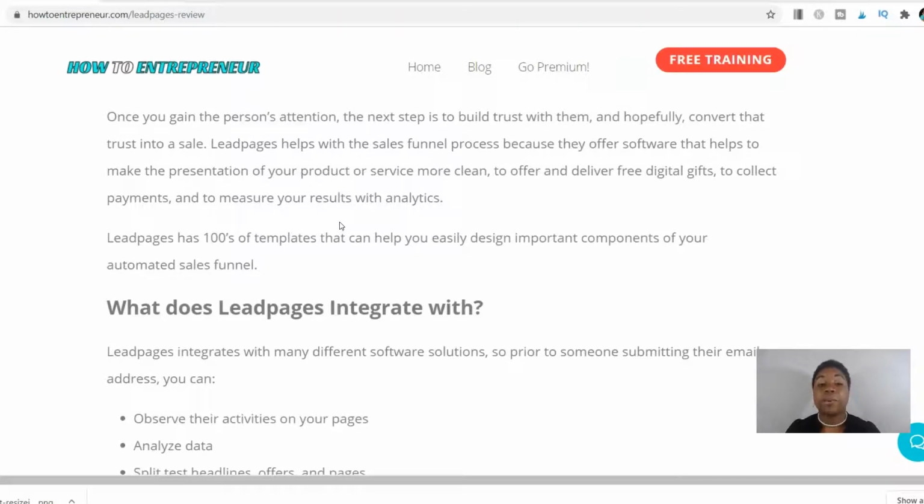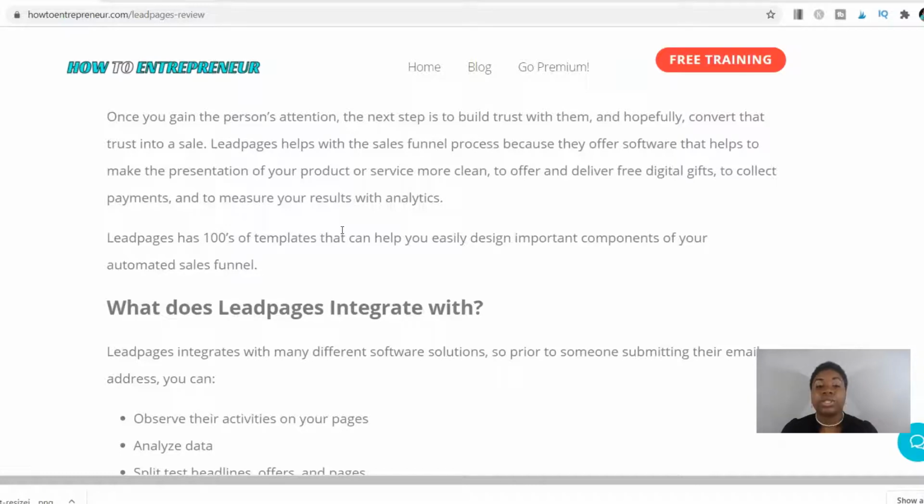And once you gain the person's attention, the next step is to build trust with them and hopefully convert that trust into sales. So you can build trust by using a lead page, by having things like testimonials, by having things like proof. So you can have proof of your work, maybe a portfolio, a gallery. All of those things can be built online so that it can ease the process that you have in your sales. It can shorten the funnel and the process that you would have manual labor actually executing.